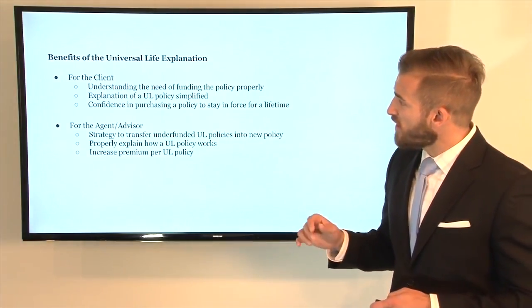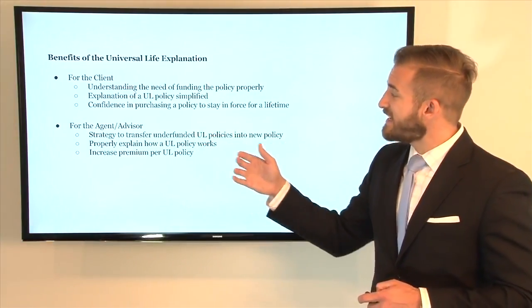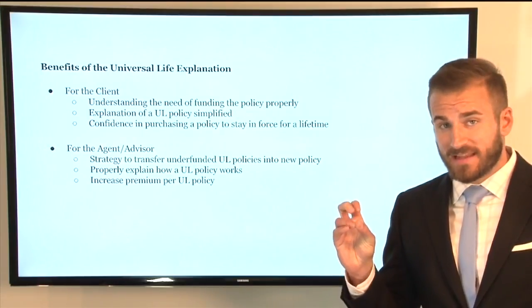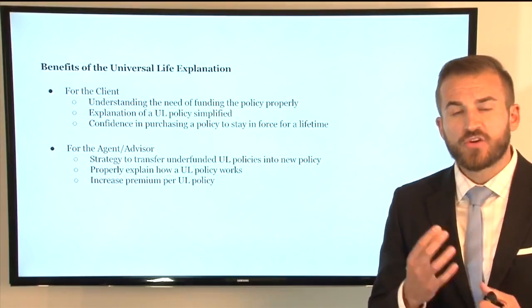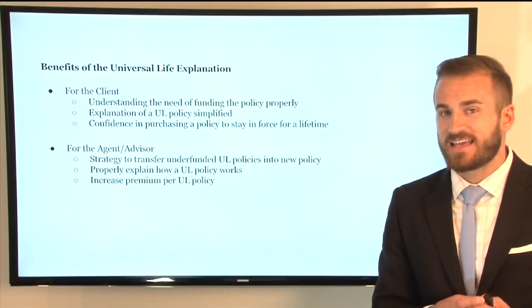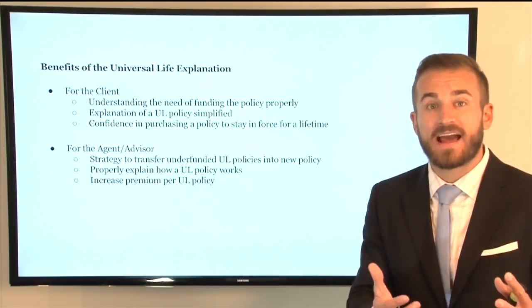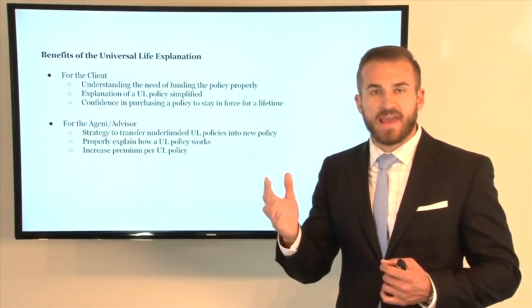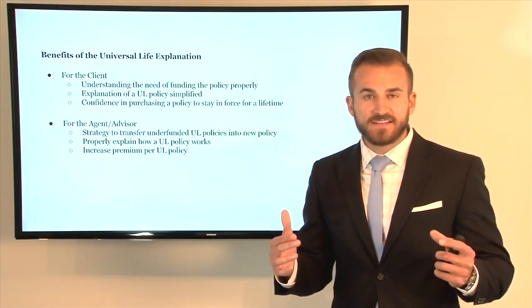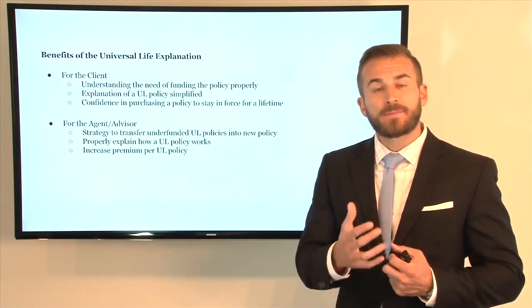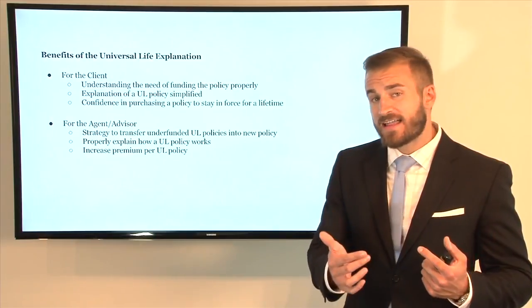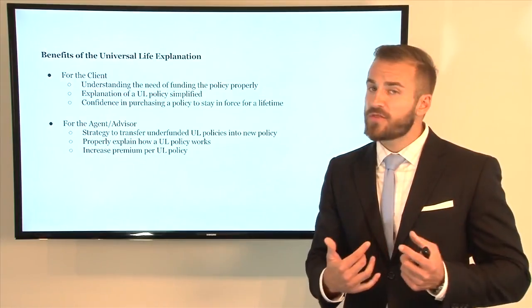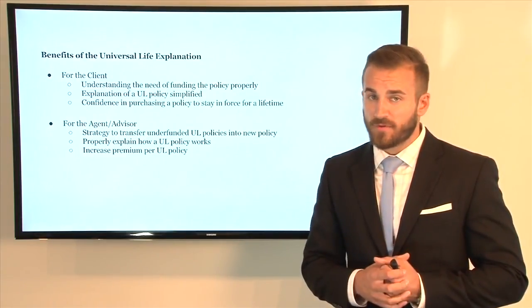Now, in this method, the benefit to the client is an understanding of the need of funding a policy properly. We always talk about the flexibility that a UL policy has, but your client has no true understanding of exactly how the flexibility can impact their policy. A lot of clients think that, well, all I need to do is pay X amount of premium for so many years, and then I can reduce the premium. But after a year or two, that client just automatically wants to reduce the amount of premium that they're paying into the policy. And we both understand that that's not how you fund a UL policy properly.